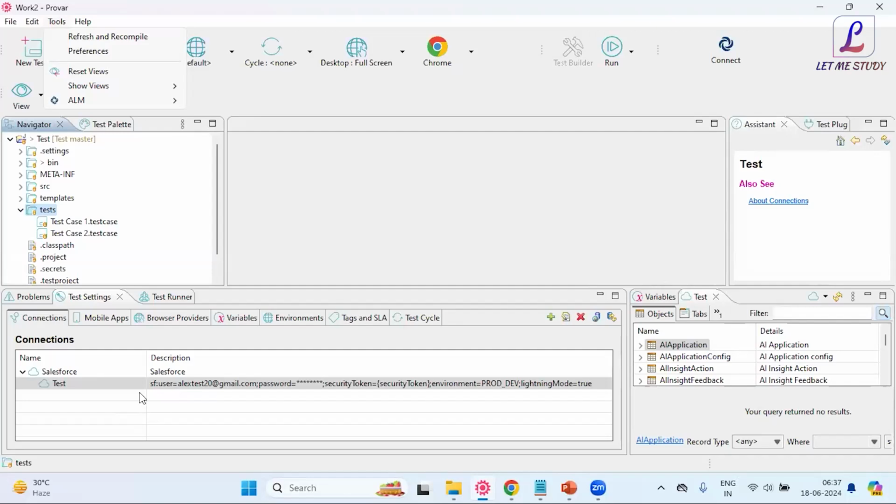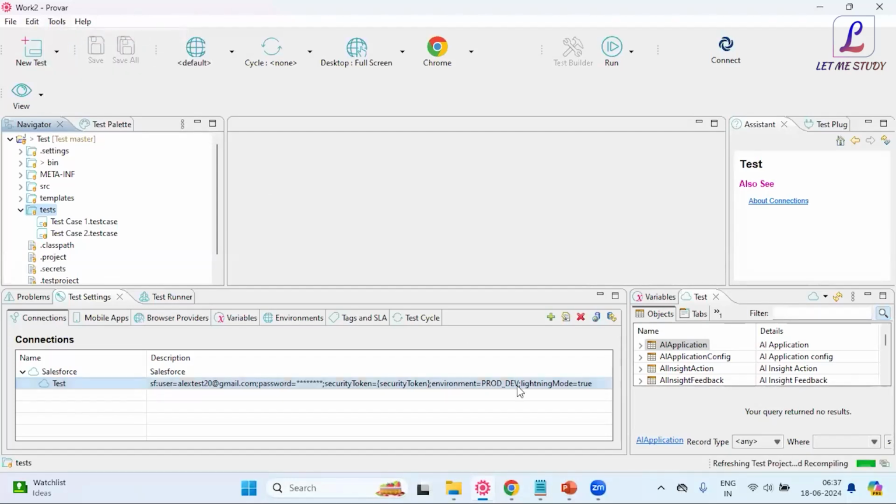It can happen that your Salesforce connection is not connecting or there is some browser issue. At that time you need to click on Tools and then on Refresh and Recompile. Your connection will be refreshed, your Provar will get refreshed, everything will get refreshed. It will take some time to load.